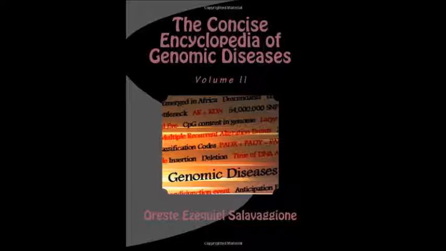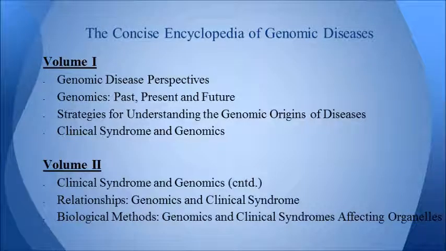This book has an introduction, 5 chapters, and a conclusion. It has 2 volumes, the first of which contains the introduction, Chapter 1, Chapter 2, and most of Chapter 3. Chapter 3 is mainly the clinical genomic description of each condition and constitutes around 60% of the entire project. Volume 2 includes the remainder of Chapter 3, Chapter 4, Chapter 5, and the conclusion.